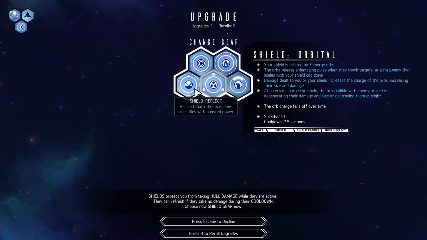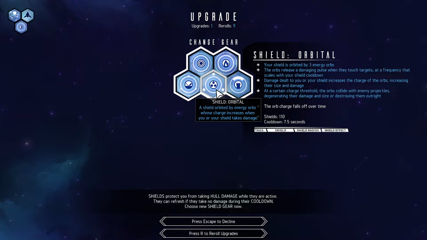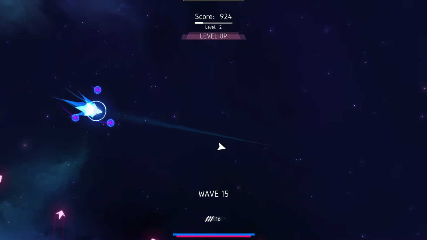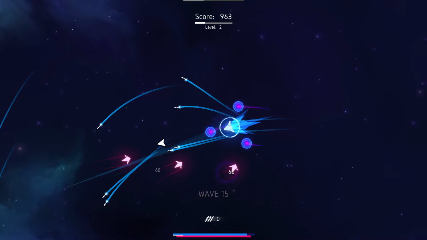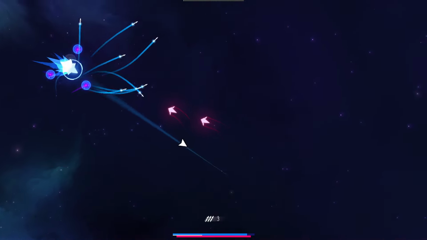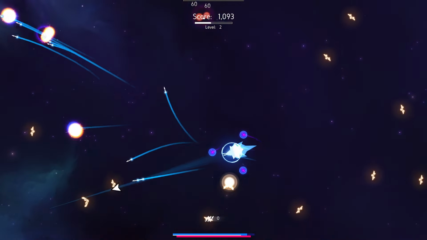3 energy orbs or reflect. I think I want to try this one. Just have a bunch of stuff orbiting all of my drones. Could be pretty sick. And also I can sort of run close to them right now for a bit of extra damage if I feel like it.